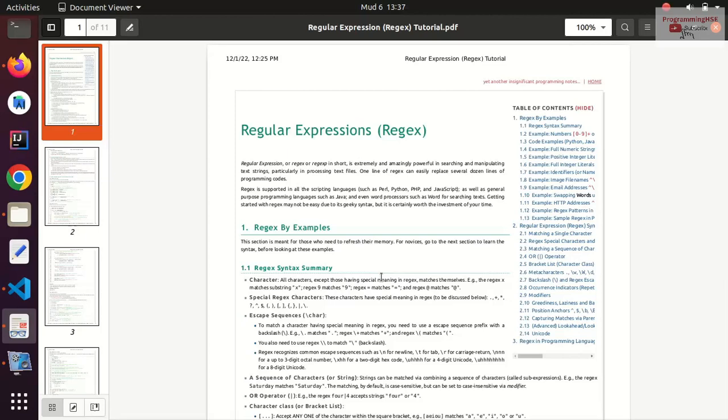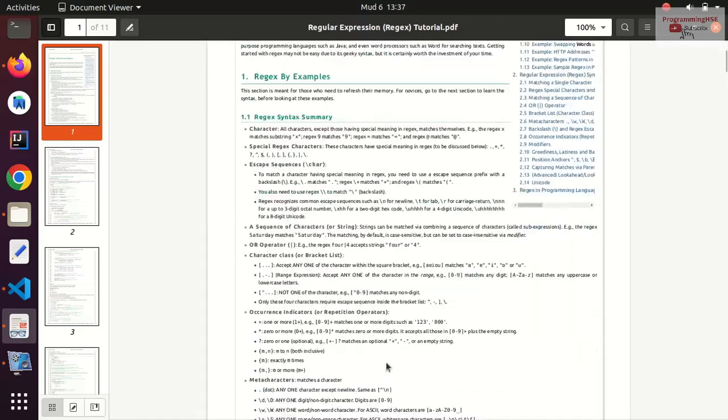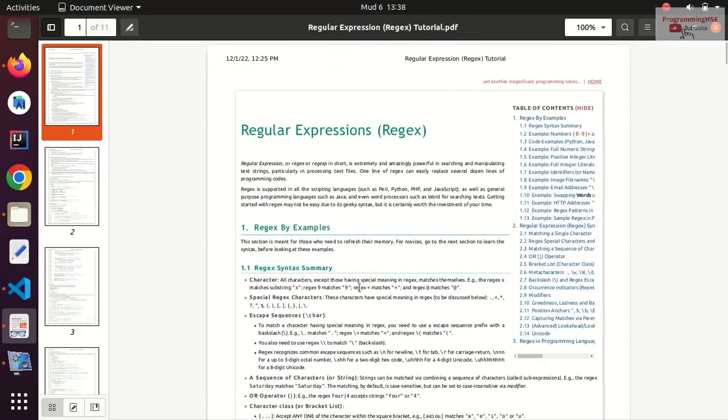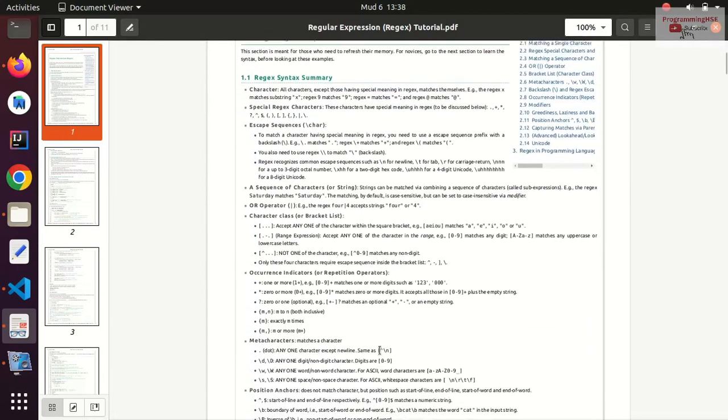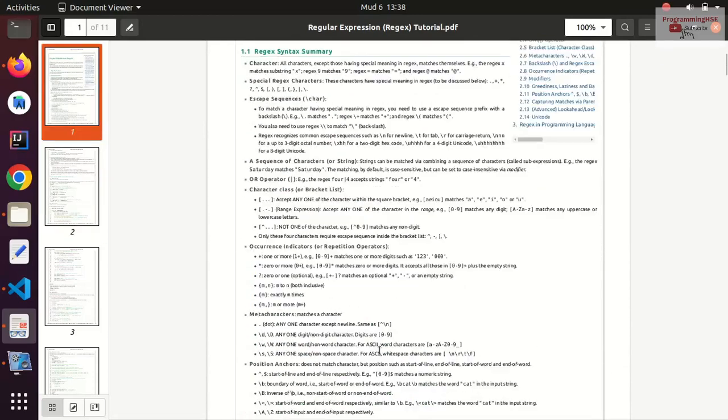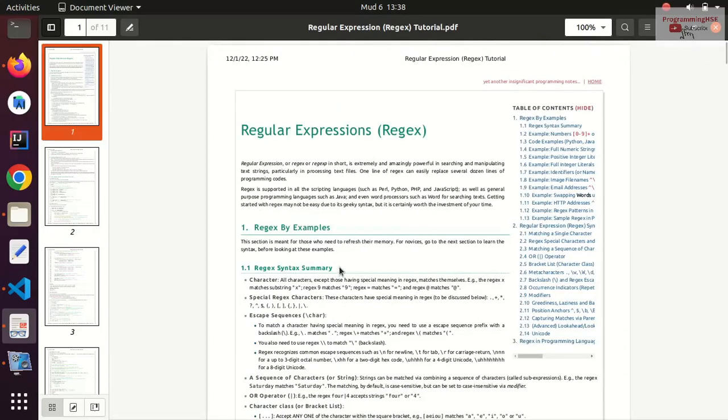So back to this document here, and this document I will share it in my description. Make sure to go through this document. It has a lot of basic information about regex that I find very useful if you want to venture out and to tap the best of this tool. So you have special characters, they are these ones. So in this tutorial, we'll do it by example.